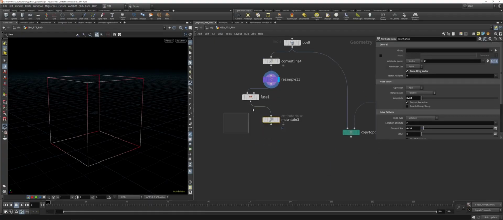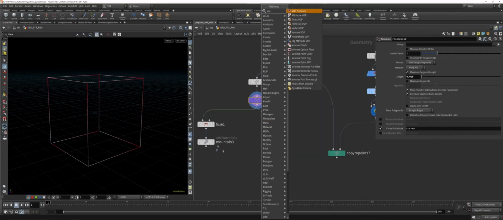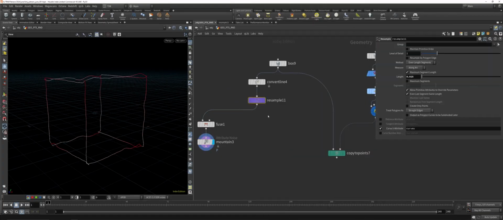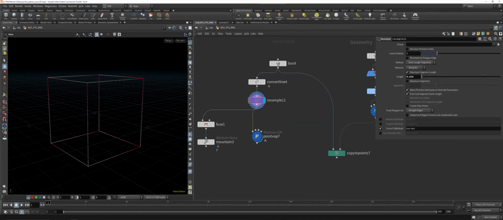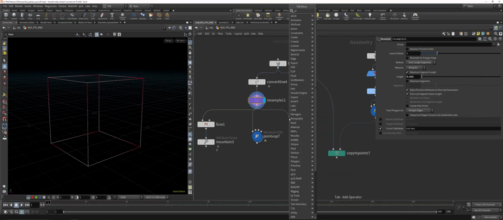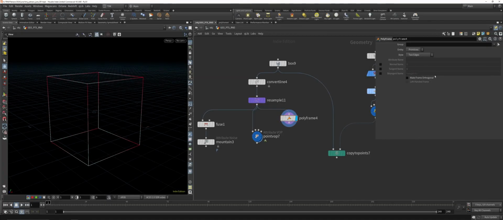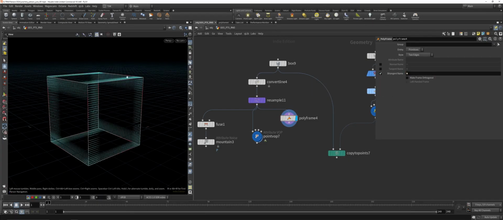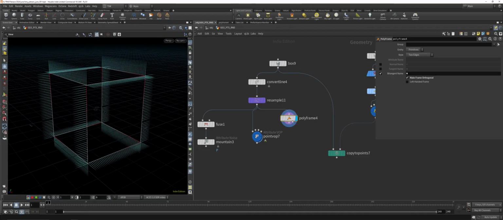And what we could do here, which I think is also pretty cool, let's just introduce a VOP. And then after that, let's go for a polyframe. And let's set our normals to not the tangent, to the bitangent. Click it to the bitangent here, and then just click orthogonal. So we will use that.